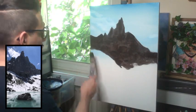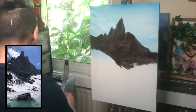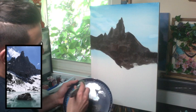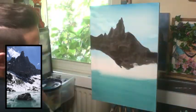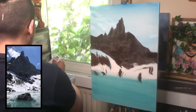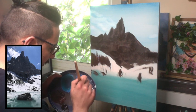Before we continue, I want to do the lake — the frozen lake. The color isn't just blue; there's a little bit of green, so I'm going to use some hooker's green and mix it with the other blues. We're going to start using burnt sienna first, then take our titanium white with a flat brush, number 12 — the big one — using just the tip of the bristles.